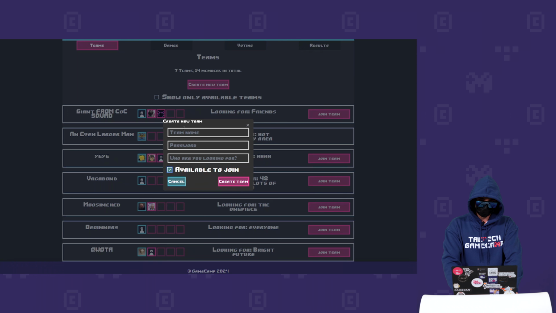But for now, let's say I'm looking for everyone, so I'm just going to make a team now. There is also a password. This password is used to join the team. Usually, how you can retrieve the password if you want to join a team is you hover over a person's profile picture and then you can see their Discord username, so you can contact them and ask for the password. And let's say I'm looking for programmers. And now we can create our team.